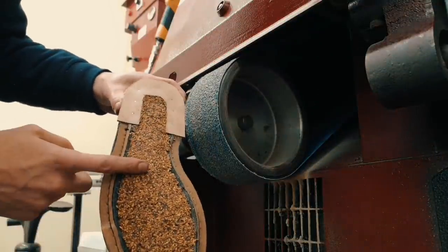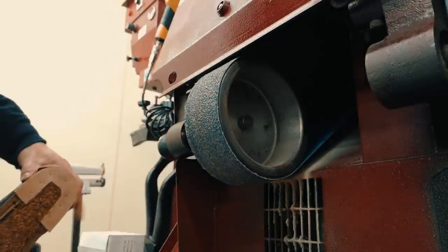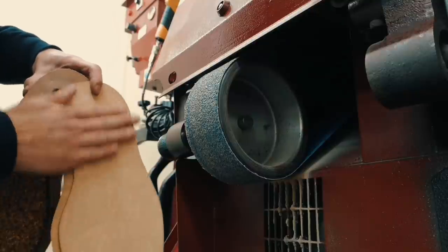Okay guys, so that's the cork all nice and dry. So we're just going to be sanding that flat on the machine. We're also going to be roughing up the soles to allow the glue to adhere to it better.